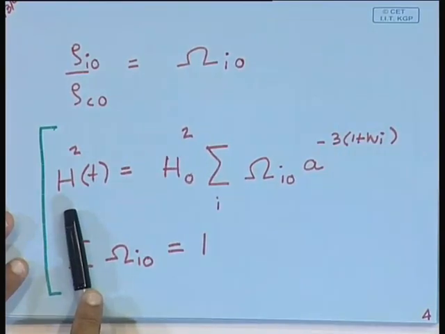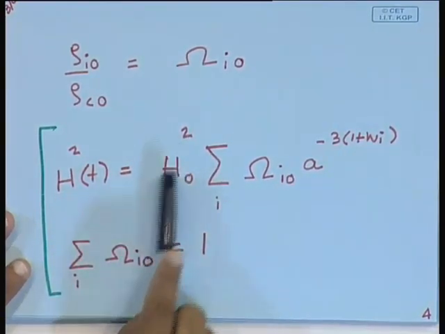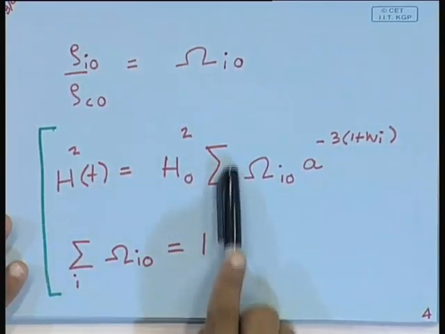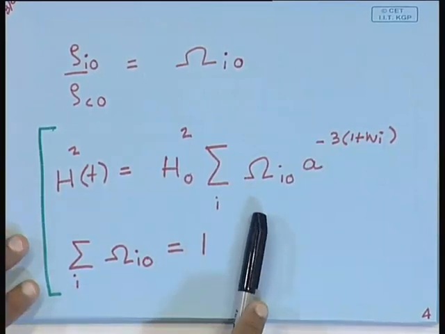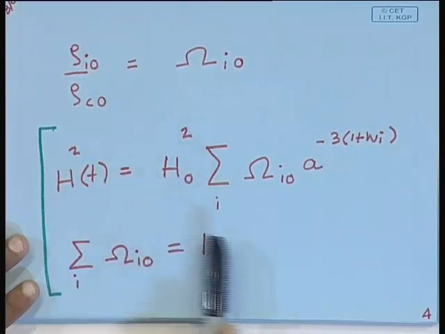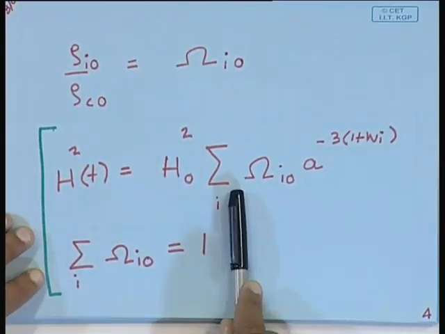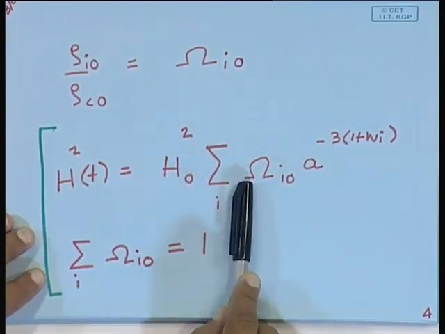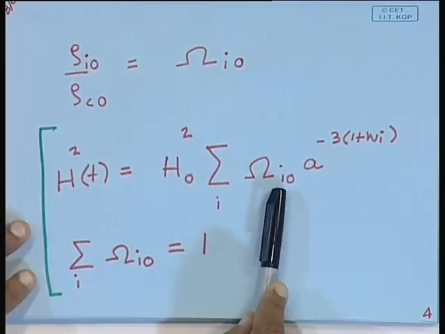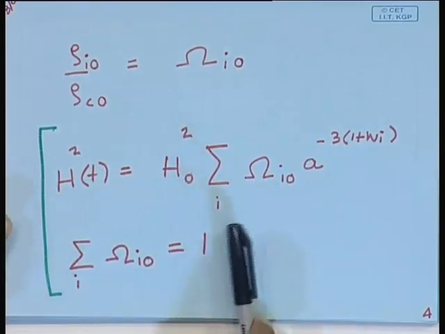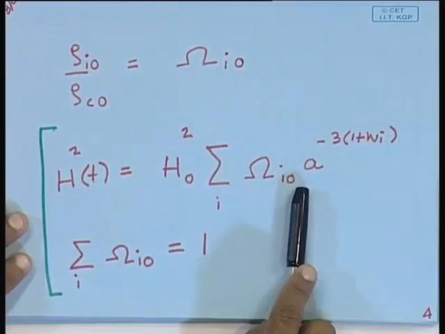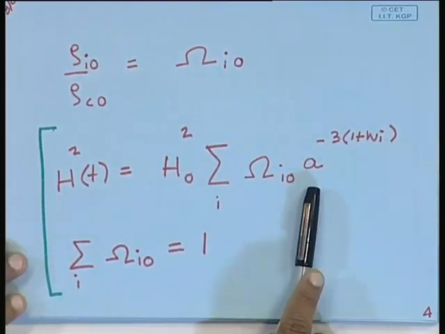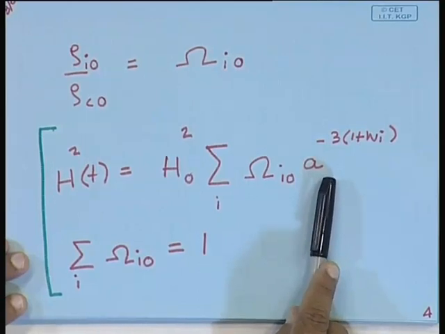So, having done that, we are led to this equation where the square of the Hubble parameter at any instant of time is equal to H naught, the present value, squared, into the sum of the contributions from the different densities divided by the present value of the critical density. And we have written that in terms of the present value of the density parameter of these different components. So, I can have 3, 4, 5 different components, the amount of matter in each of them is quantified by the present value of its density parameter, omega i naught, and we have to scale it with the appropriate power of a to take into account the fact that the density changes with the expansion of the universe.